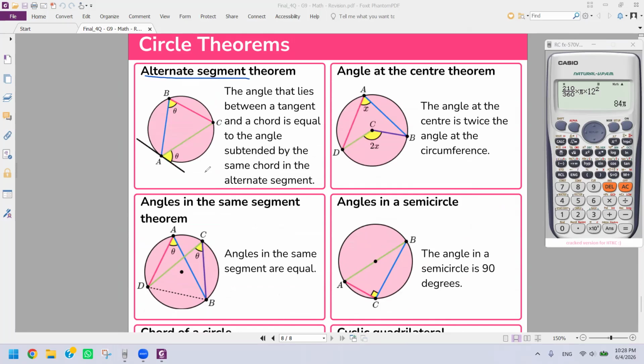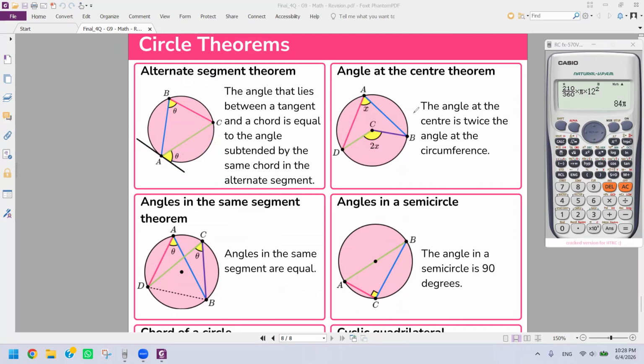Alternate segment. When do I have alternate segment? When I have a tangent line, look, outside the line that touches the circle at one point is called a tangent line. When I have a tangent and a chord, look, it cut the circle, it cut that arc of the circle. Look, this is the arc. And check the angle B. Look, it also cuts the same arc. So it makes these two angles equal. What do we call them? Alternate segments. So if you just write they are equal alternate segment, I'll accept that.